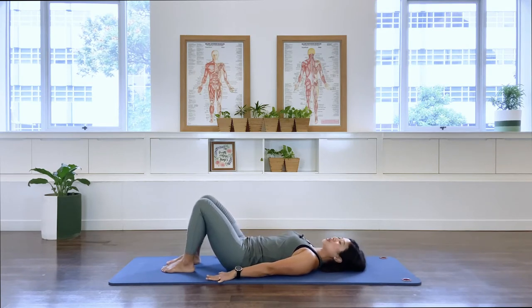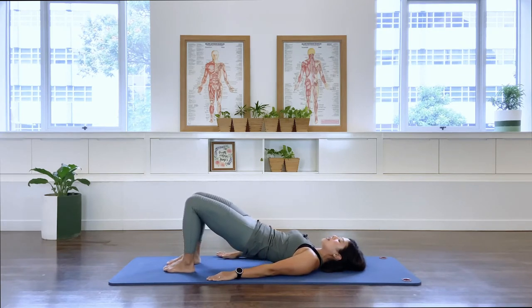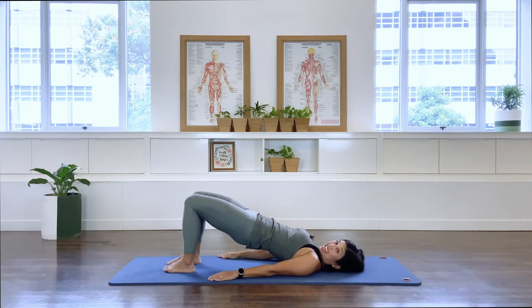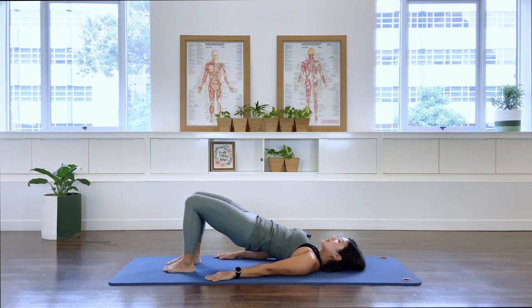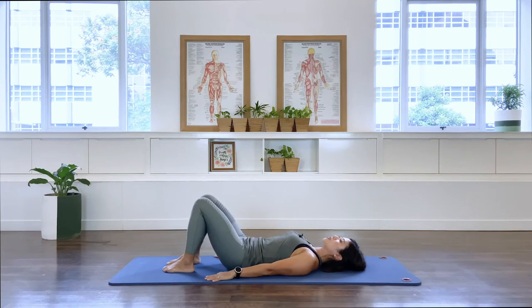Okay, moving on to some pelvic curl here. So breathe out. Go ahead and draw the belly in, curl the lower back down. Now I want you to start peeling the spine up, up, up to the bridge position. Inhale, hold, reaching the arms long, neck nice and long. Exhale, we roll it down. Articulate, melting the back down one bone at a time, and then lengthen the pelvis to the end.